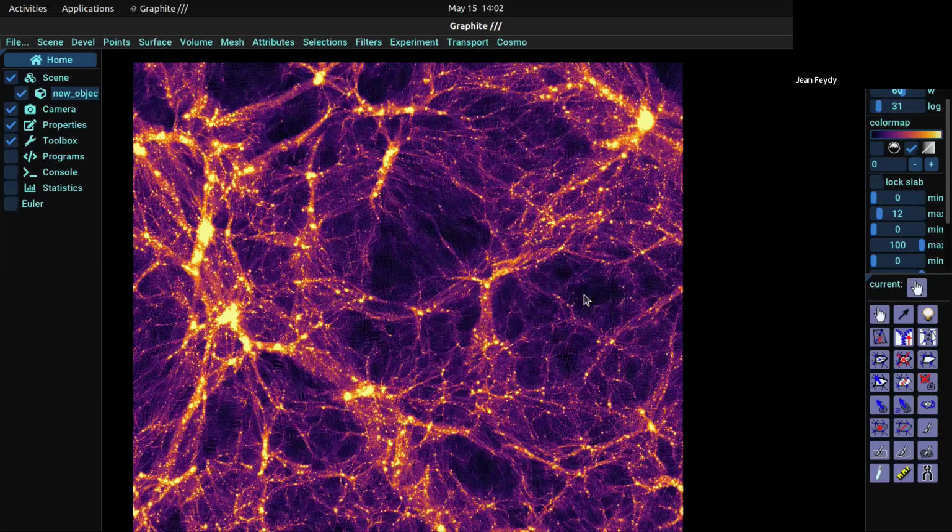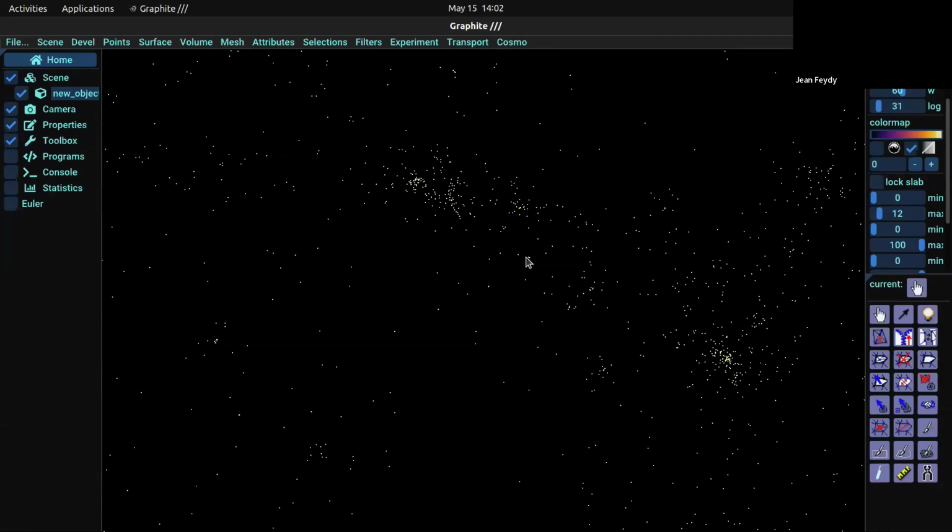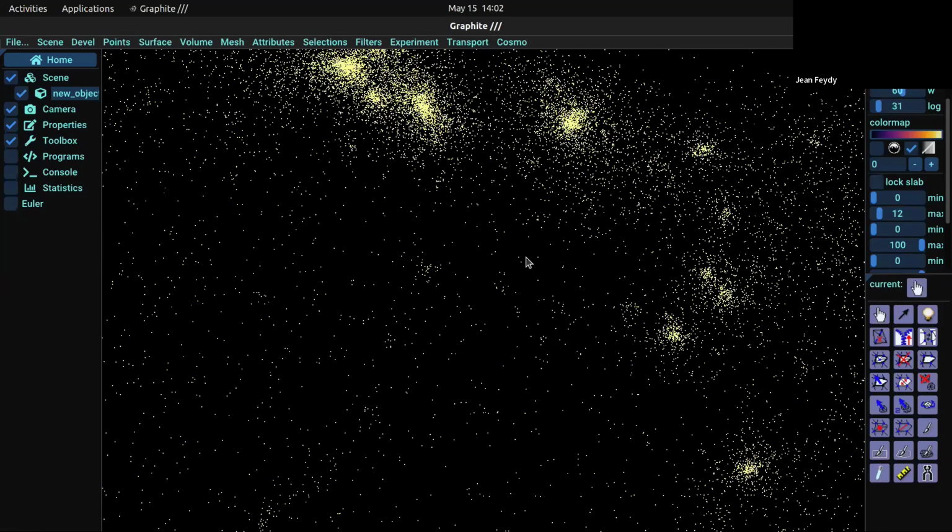Here what you have is one of the empirical distributions I am manipulating. Here we have 100 million points. I can zoom to show you what it looks like. 100 million points. And you see that there is a variation of density that is very crazy. Because gravity, when you do numerics with gravity, this is terrible. This is a nightmare for a numericist.